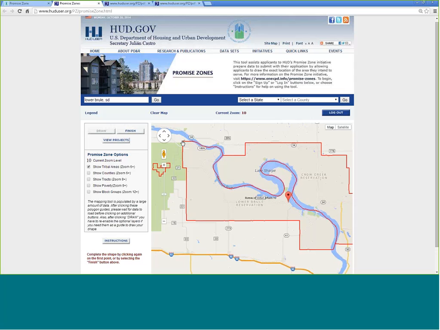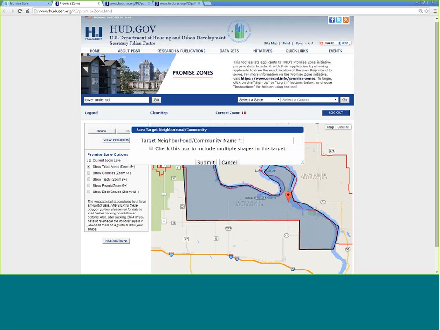And just as with the other one, I start with my crosshairs, click once, and I'm going to follow the river here. I'm going to be a little blunt about it. I'm not going to go crazy and put too many vertices in here, just as long as I'm going to pick up most of the centroids of the census blocks so that the weighting works. Okay, so I'm going to double click here to close it.